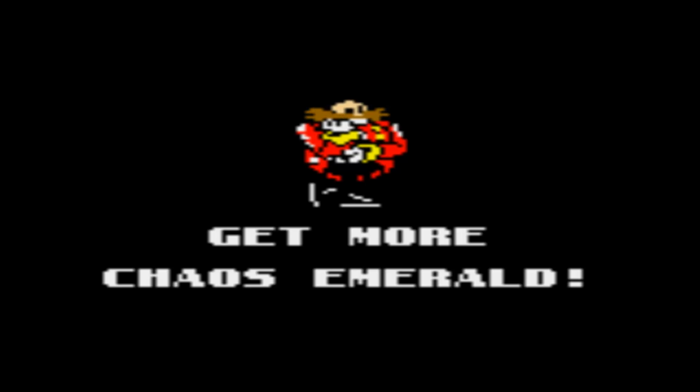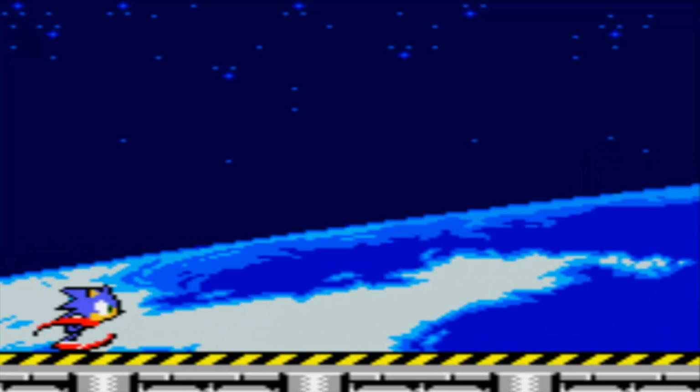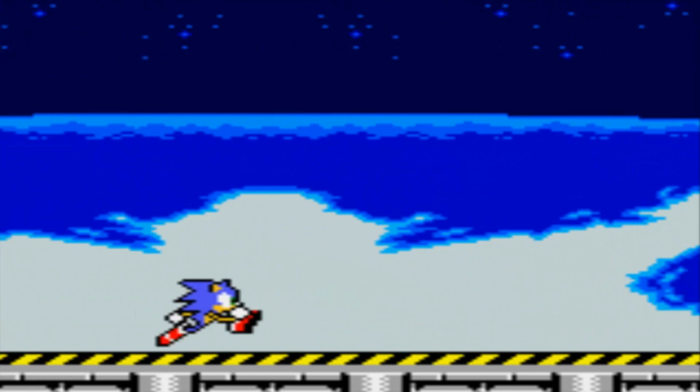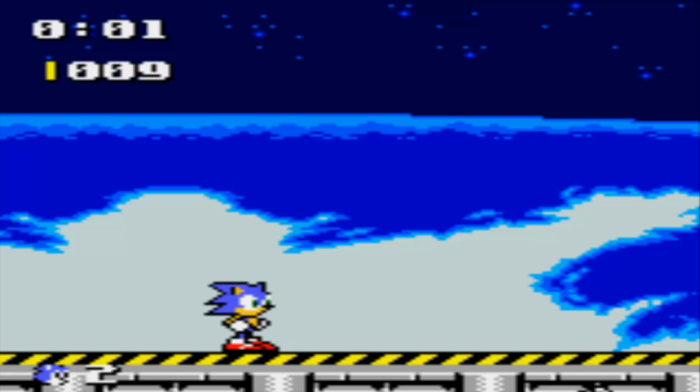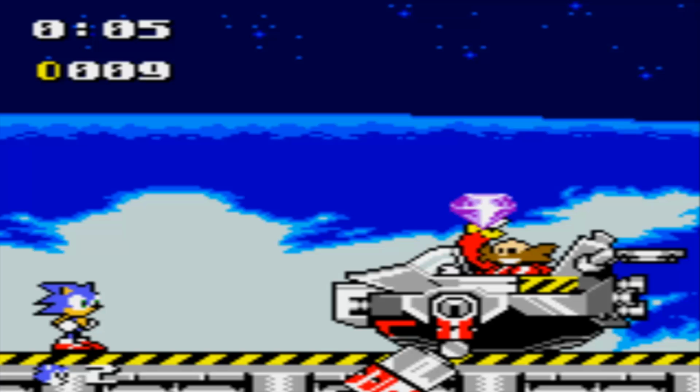So yeah, we're going to skip the credits because we do have something else to do. Alright, if you remember, I told y'all to take note of that Chaos Emerald. Basically, this time we're going to be focusing on that Chaos Emerald. If you remember, we do have the first 6 emeralds. We've gotten through special stages. But Eggman has the last one.